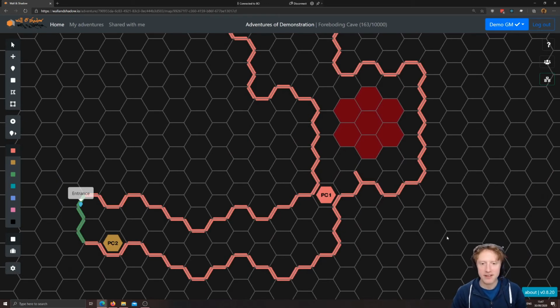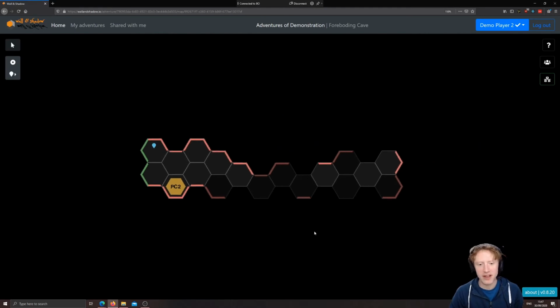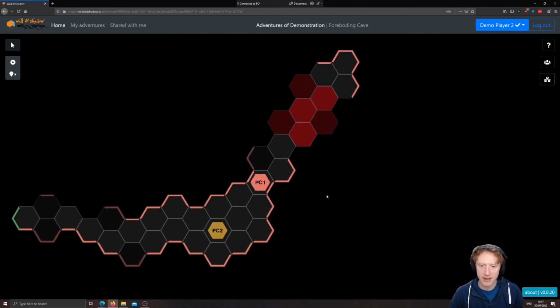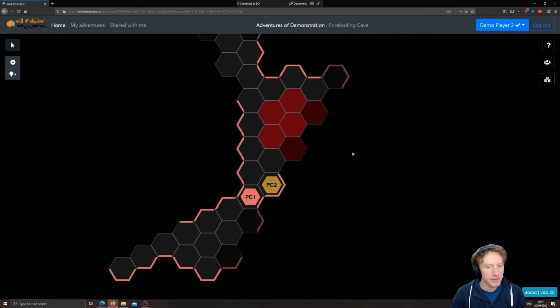It's player character 2's turn. So let's switch to their view. They're still at the front of the cave. They now follow our first player character through the cave. They can't see the goblins, but our second player character is a more cautious and investigatory kind of person, so rather than chase after the goblins immediately, their player decides that they're going to investigate the cavern.